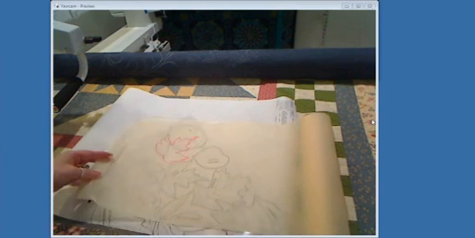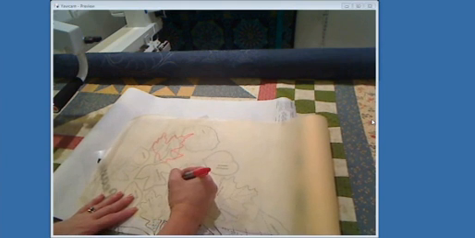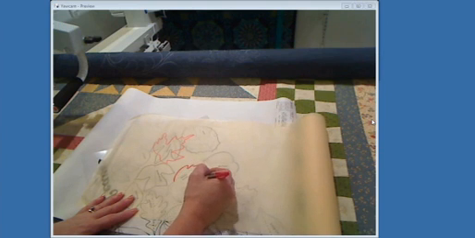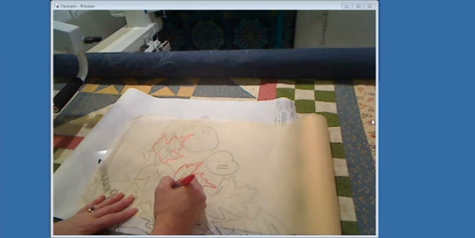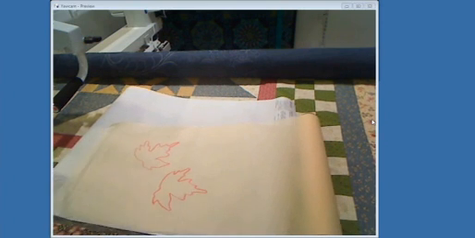So I'm going to draw another leaf over here. I just have turned it slightly. So there's 2 leaves.